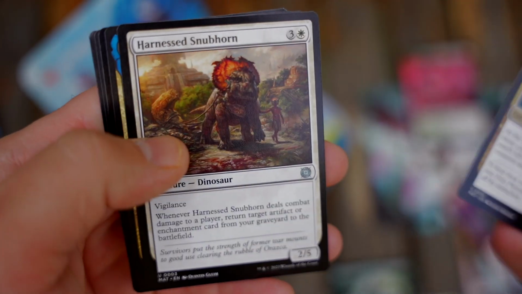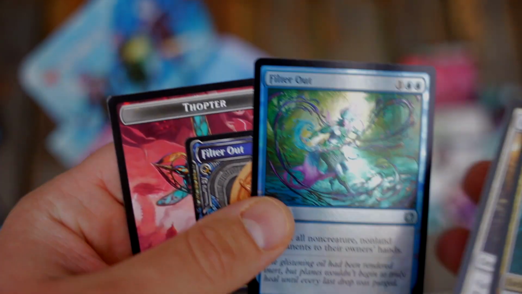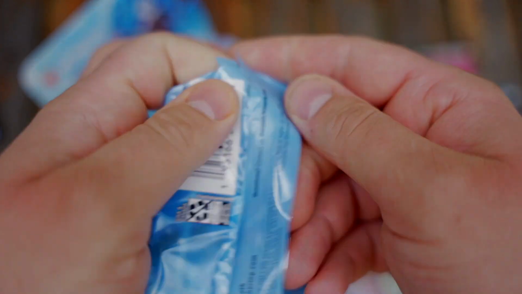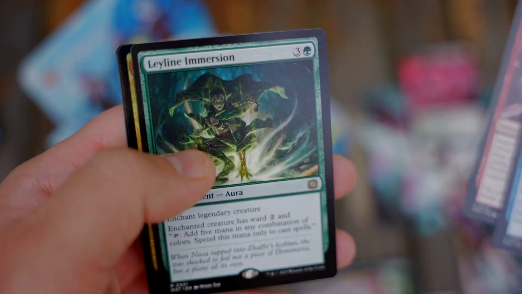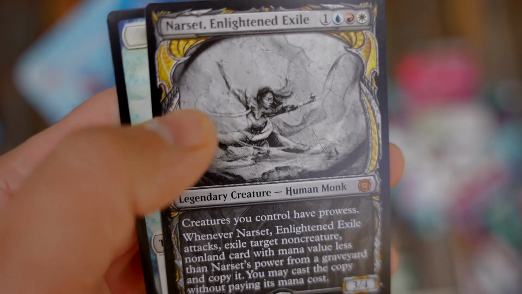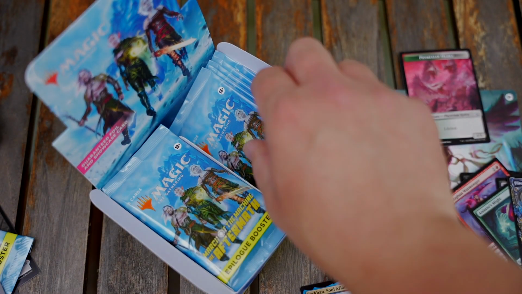So 50 cards in this set. You'll start seeing a lot of duplications. Sarkhan, Soul Aflame. If you are considering purchasing this, I would maybe consider going for some packs, especially at your local store. Definitely don't just write this product off as a failure, because I do think there are some really cool cards in the set that are going to be picked up and used in Commander decks. Obviously you have Training Grounds, a reprint of a pretty sought after card, but really there's Narset, Enlightened Exile. I really like that card. Narset's a really cool one, and that's a pretty good ability there. Creatures have prowess, and then also you get cards from your graveyard. I think there are some good Commander cards here.